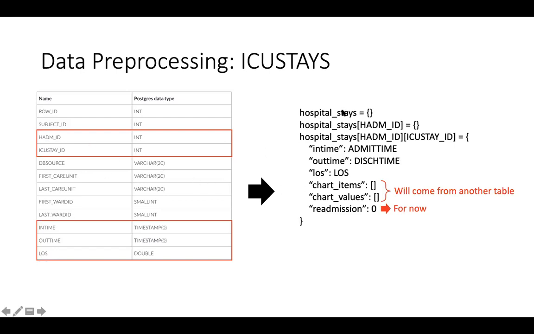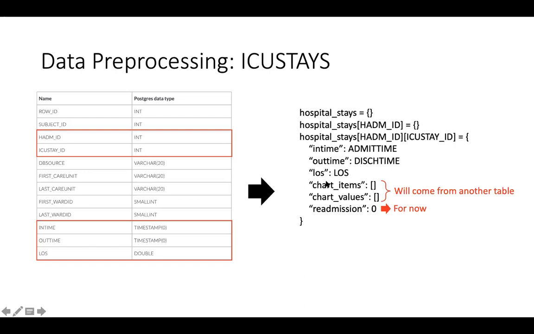So it's the same thing. It's the triple nested dictionary. So there's hospital stay at the top, and then the hospital admission ID, HADM ID, would be the first key, and then the ICU stay ID would be the second key, and then within the innermost dictionary there would be 1, 2, 3, 4, 5, 6 fields. So in time would store this information, out time would store this information, LOS.